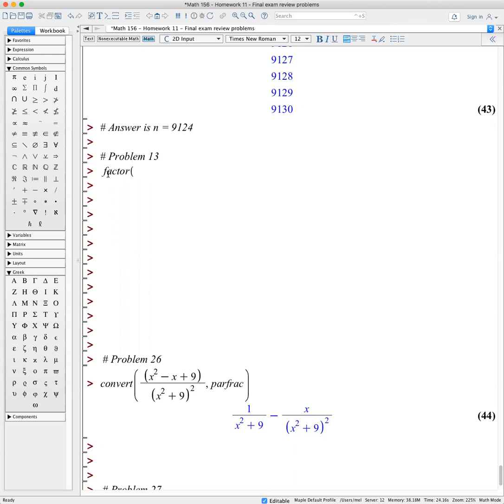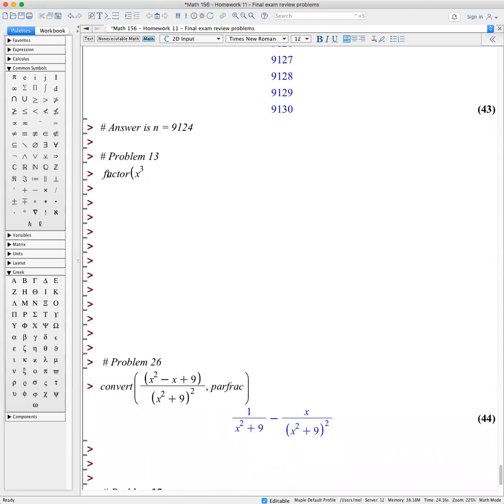You type in the polynomial. In this case, it's a polynomial in two variables, x cubed times y to the 5th plus x to the 4th times y cubed minus x to the 4th times y squared minus y to the 6th minus x to the 5th minus x times y to the 4th plus x times y cubed plus x squared times y.